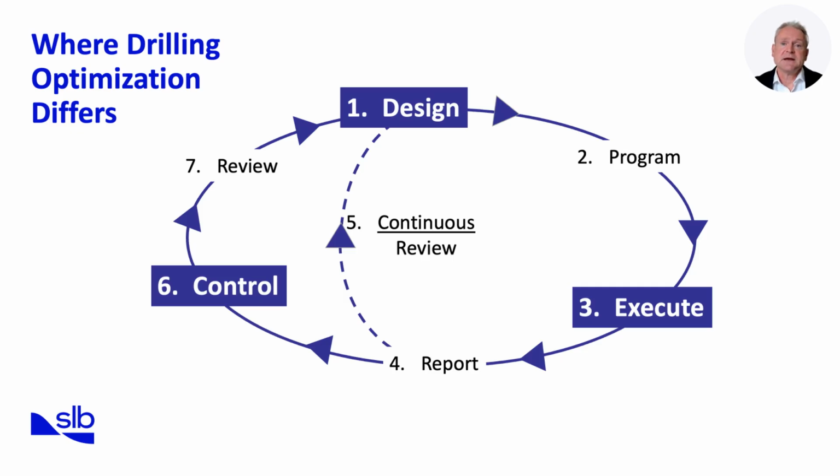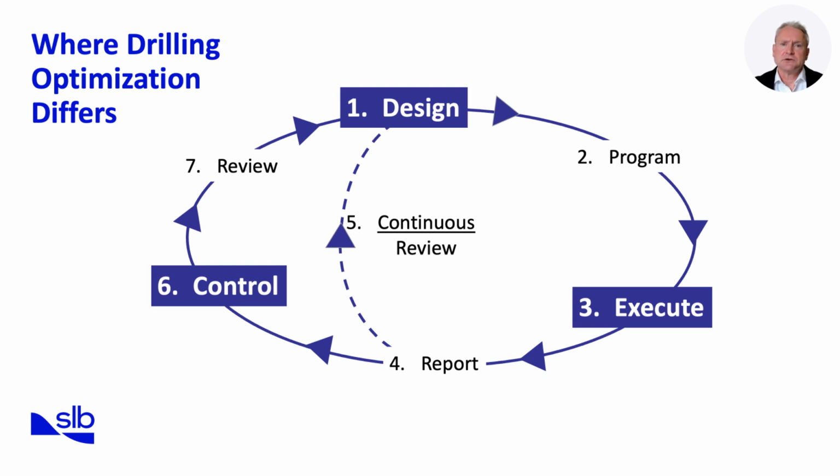Let's revisit the standard drilling cycle workflow diagram we saw earlier. In that version, the process followed a familiar loop: design, program, execute, report, control, and review. The key addition in drilling optimization is the concept of continuous review, shown as an embedded element rather than a discrete step. Traditional workflows treat review as something that happens at the end of a well or a project. Optimization makes review ongoing. It's built into every stage of the cycle.